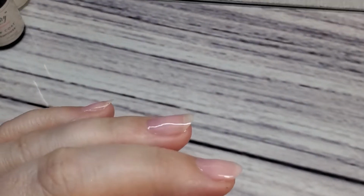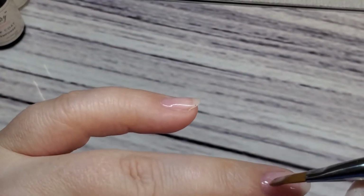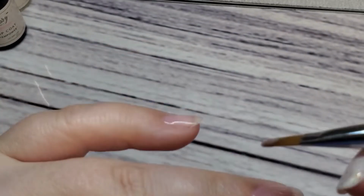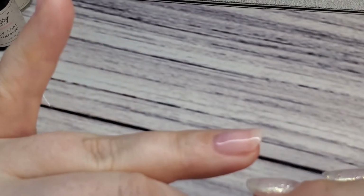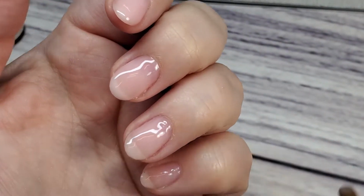I've also had the question: why can't you just paint a thin layer on your nail like so, cure it, and then paint another thin layer, cure it, and then just do that? The reason why you wouldn't do that is because you're not going to build an apex that way. Your nail will look bulky, it's going to misshape the free edge, and it's just not going to sit right on the nail.